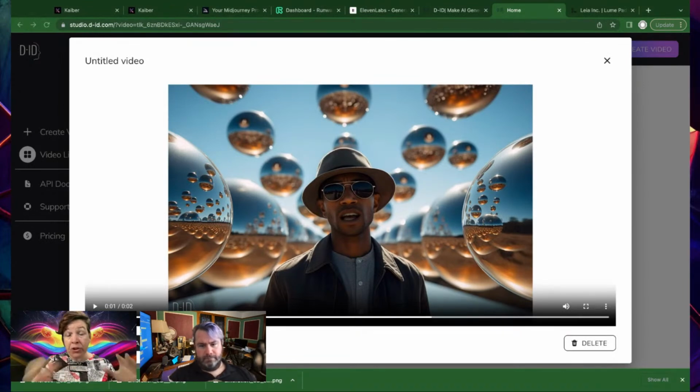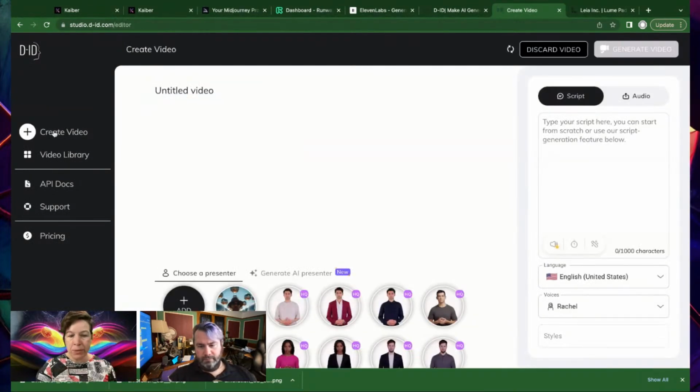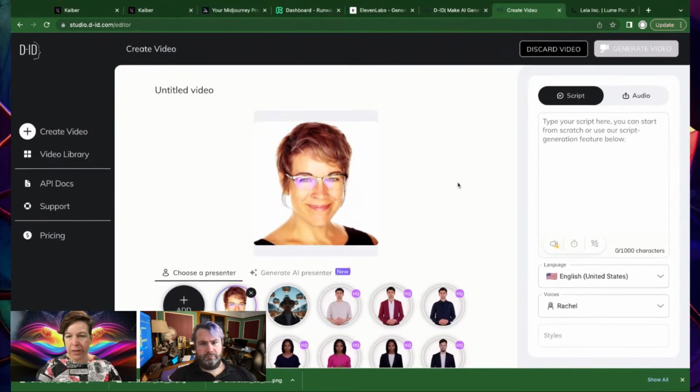I have found that if you're trying to do a video of a single character speaking, I've got a dog here with me. Speaking of dogs and speaking, we might hear this one coming. This is D-ID again, and I'm just going to show you very quickly. So this is a single character, but basically by using this tool, I can add an existing presenter. So I can make this be me, just add my headshot, and then I can give myself a script.